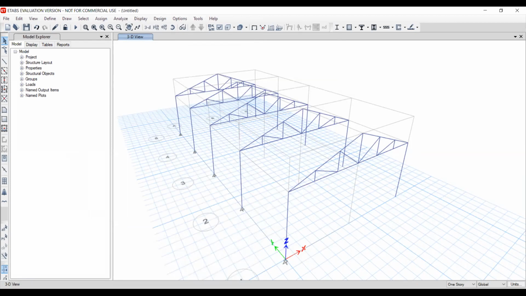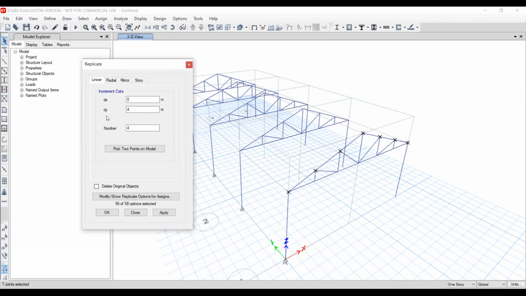Now you can select the joints. You can select these joints, and this joint and this joint. Select these joints and then you can go to the same replicate option, linear, in which direction? Y direction. The distance is 4, from here to here 4.